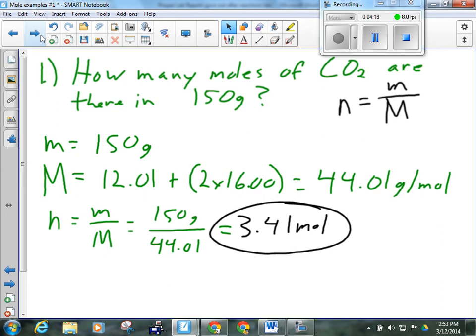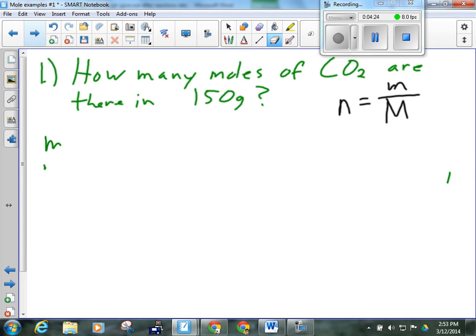First thing I want to do here is erase what I have down so that you're not distracted by it ahead of time. The first thing we do is write down what the question gave us. The question said we're looking for how many moles? Well, n is the number of moles. I don't know what that is; that's what the question asked me for. But it did tell me that I was dealing with carbon dioxide, so I can calculate carbon dioxide's molar mass. That is, how much mass 6.02 times 10 to the 23 molecules of carbon dioxide have.